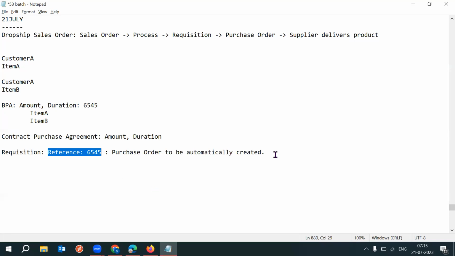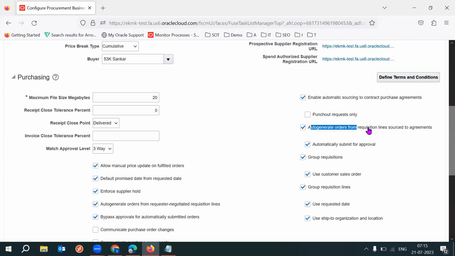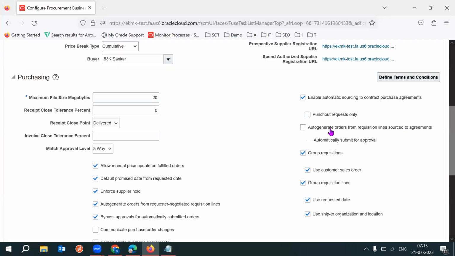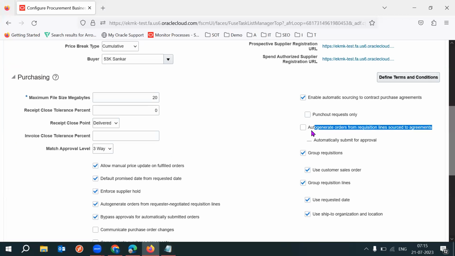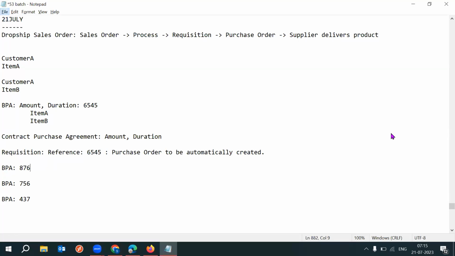Okay. And here, this checkbox is given, right? If you enable this checkbox, what happens is, in the future, later, we can create not only just one BPA, we can create a lot of BPAs with different suppliers. With different suppliers, we can create a lot of agreements. So since we disable this checkbox, for every agreement, give me a moment.